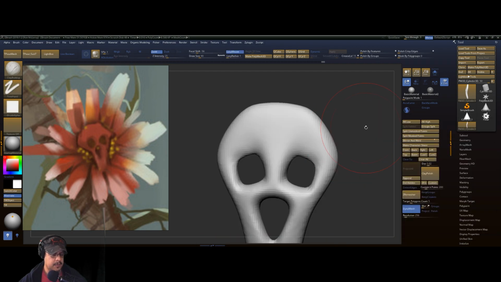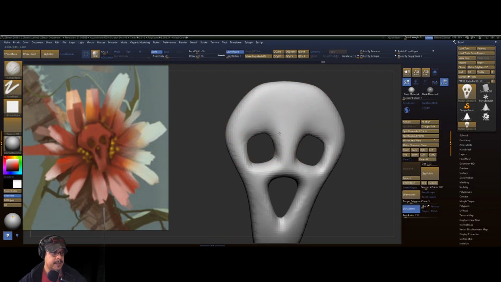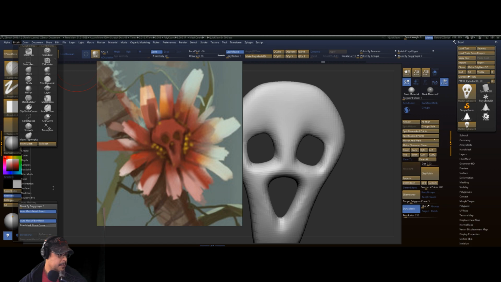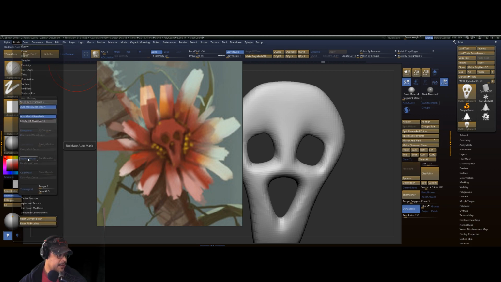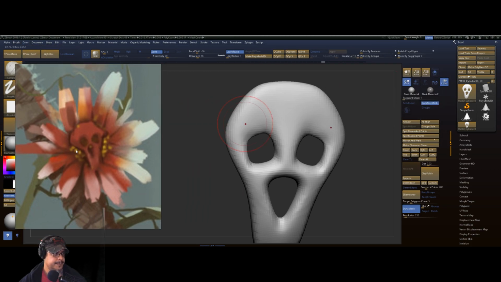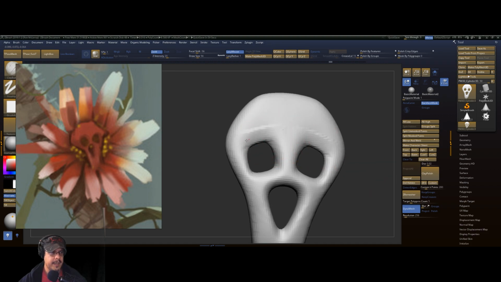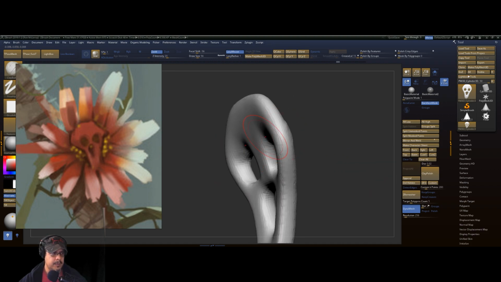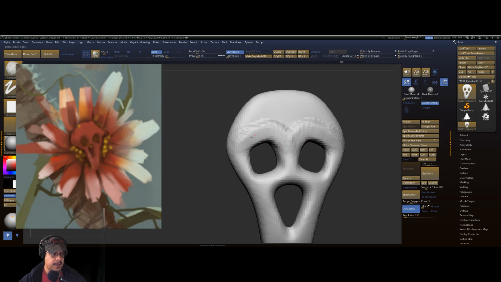I'm going to use clay buildup, BCB, and I also want to turn on back face masking. So that's under brush, masking, back face masking. I just have a little hotkey right here. And that way, whenever you're sculpting on this side, it won't pull from the back as well.